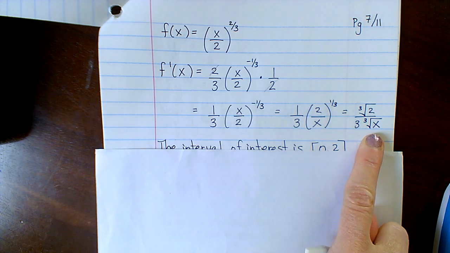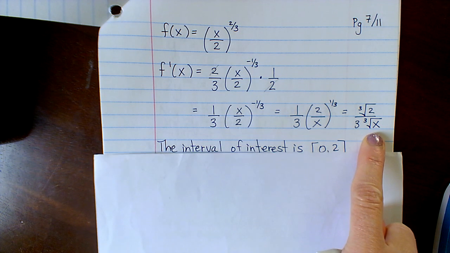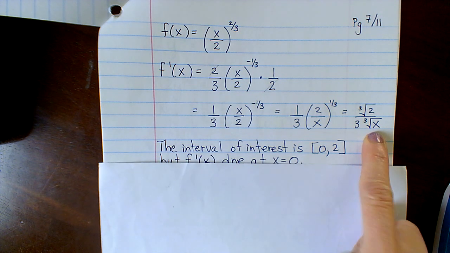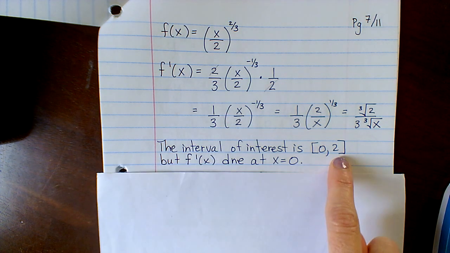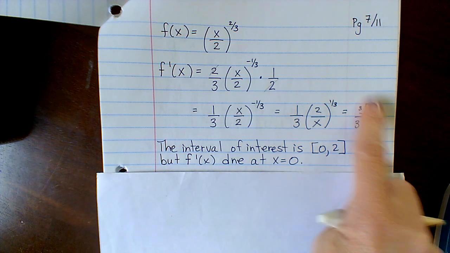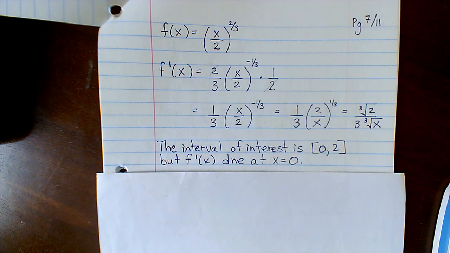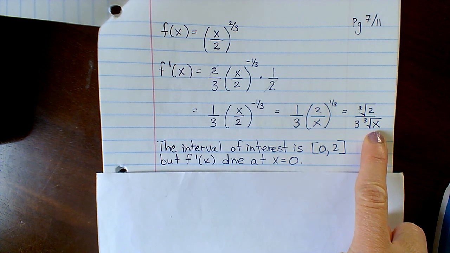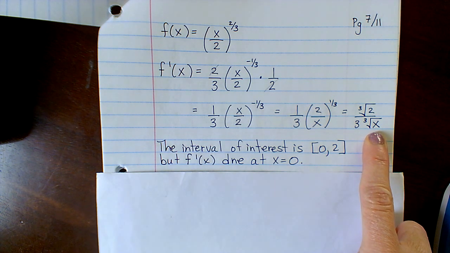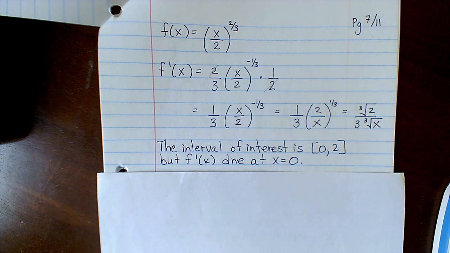Now, it's easier to see in this form where this derivative does not exist. The interval that we want to find the arc length on is from 0 to 2, but this derivative function right here does not exist at 0. If I put in 0, that's not good. The previous examples I did were all fine; we didn't have to even think about that. But I want to show you what happens when this happens.